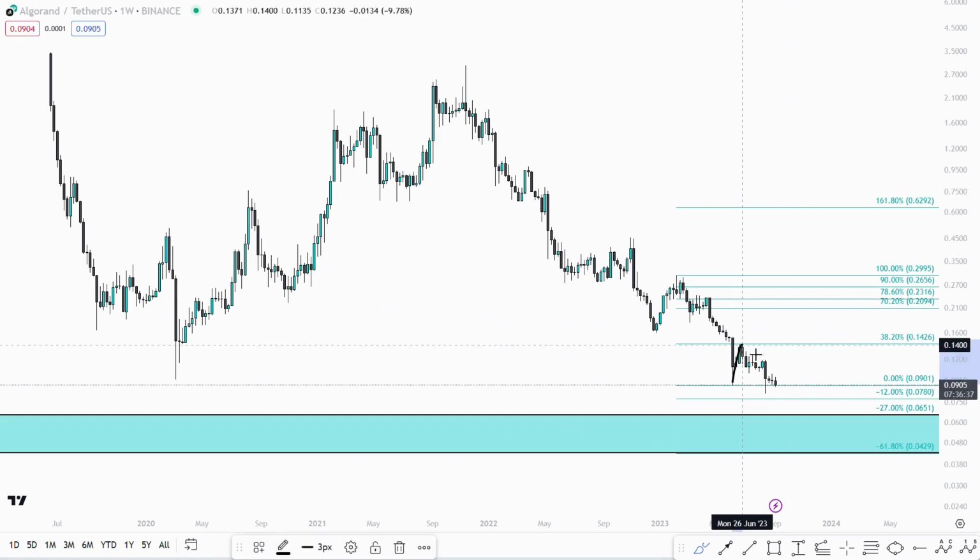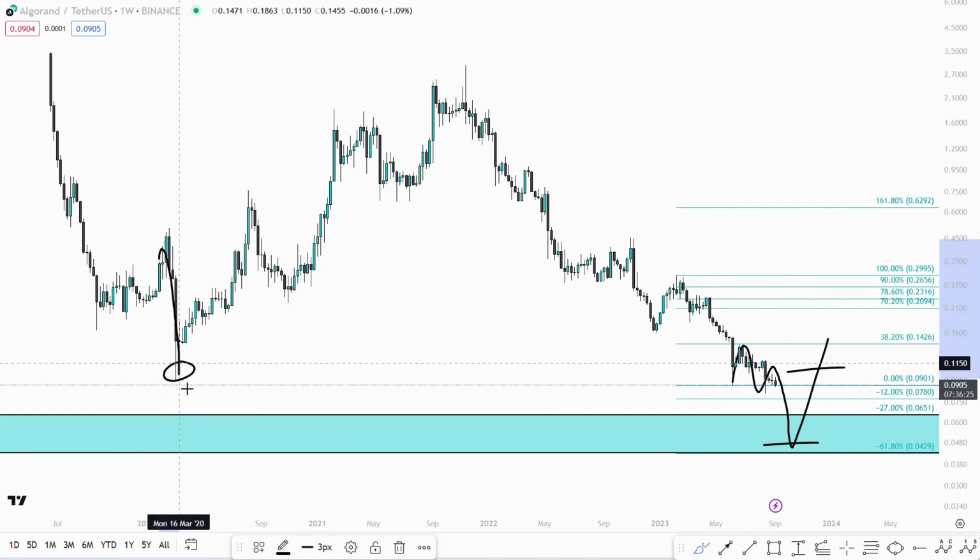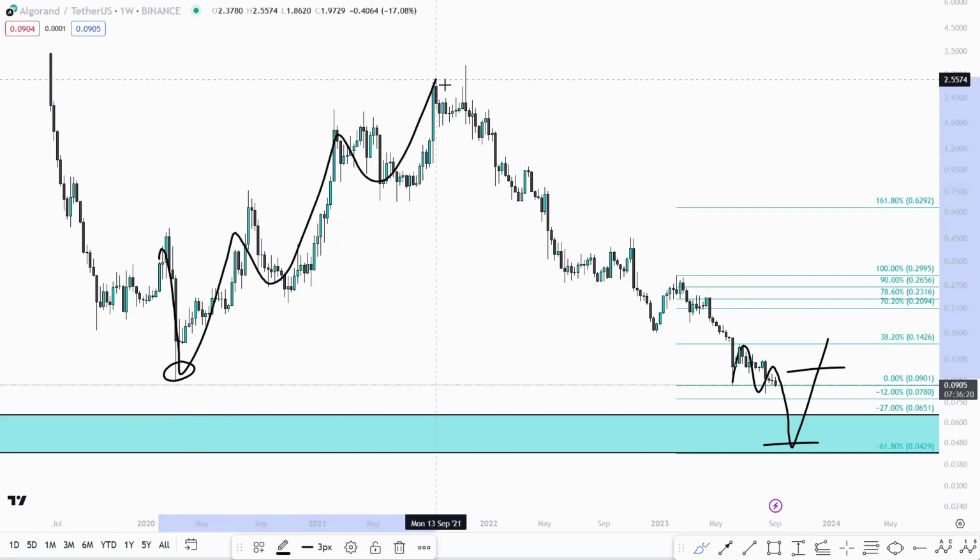Because we know mass capitulation moves in the market offer the best opportunities for bounce backs and major opportunities to enter the market and exit the market and retraces, as seen with March 2020 here for Algorand. Mass capitulation, a massive drop in a short period of time, only to go and send it in a nice 5-wave move to the upside, which a lot of people saw as an impulse, saying that this low could not be broken.